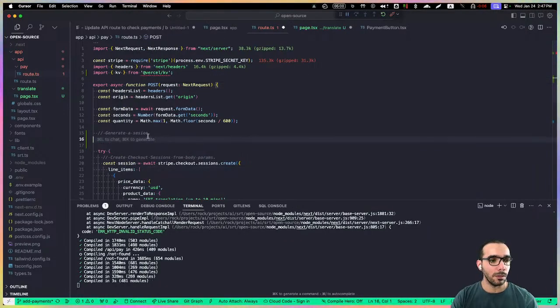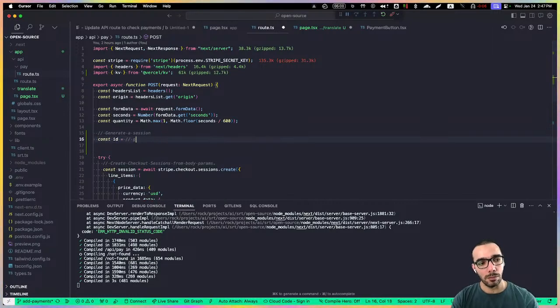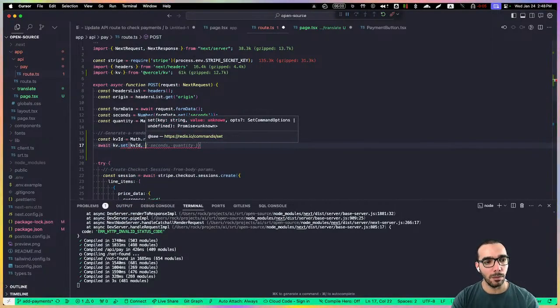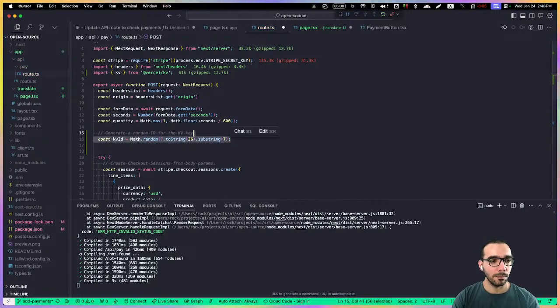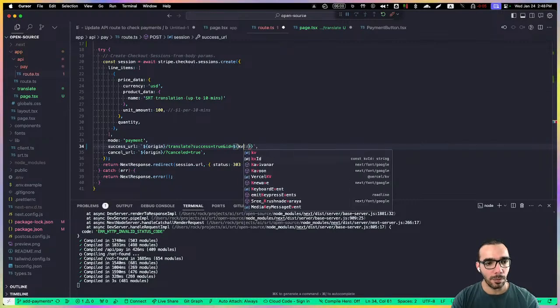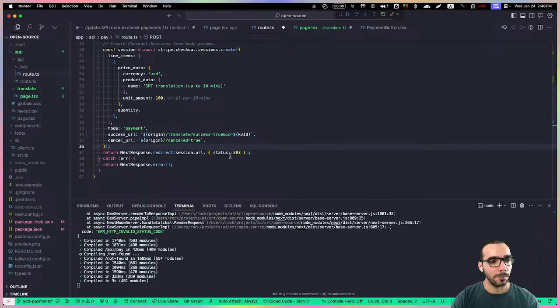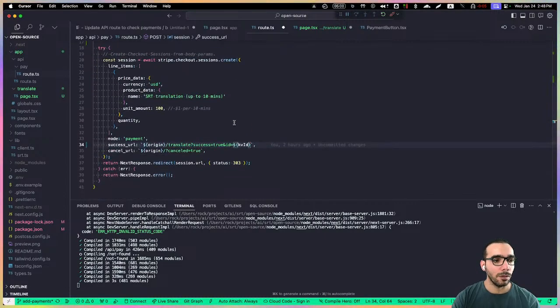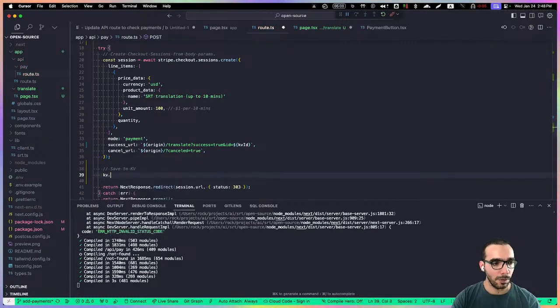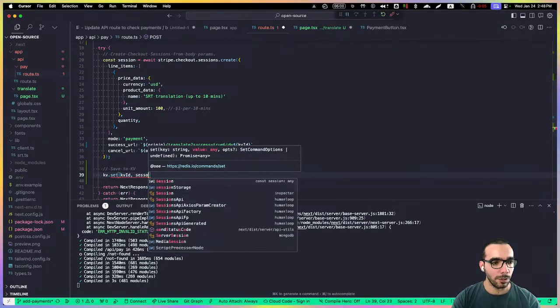And then you call kv.set. const id equals random id. kv.set kvid, and then here you would have kvid, so that gets returned here, and you need to make sure that you save kv.set kvid, and then you do session.id.